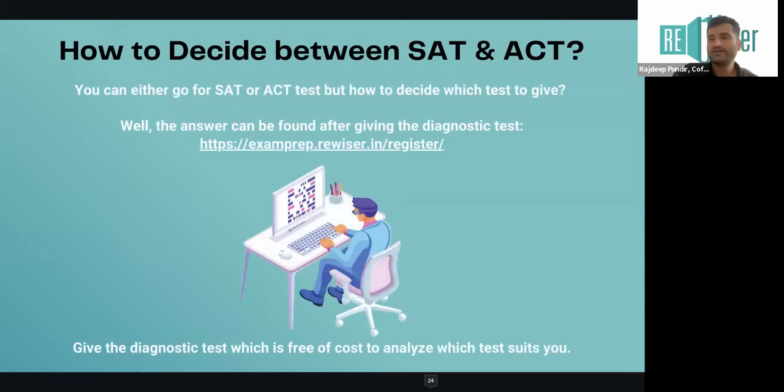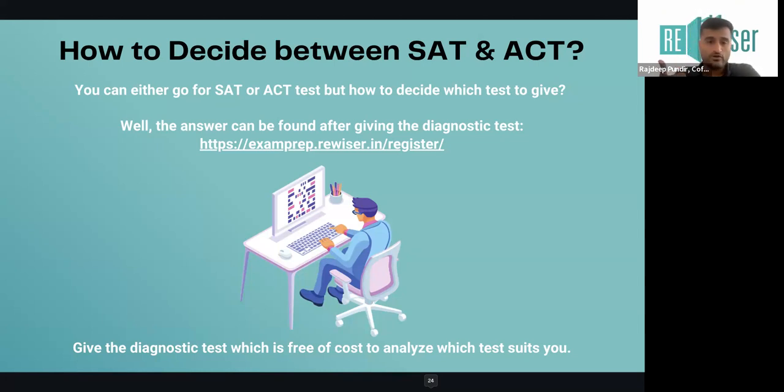Now, I think an important point comes here, right? Since we have covered the ACT, one of the most important points that comes here is, should I be doing an SAT or an ACT? Because in the US, they both are equally acceptable. So I think one of the important parameters, if you're deciding between the two exams, is, are you only looking to apply to the US? If that's the objective, then whether you write SAT or ACT, it does not really matter.